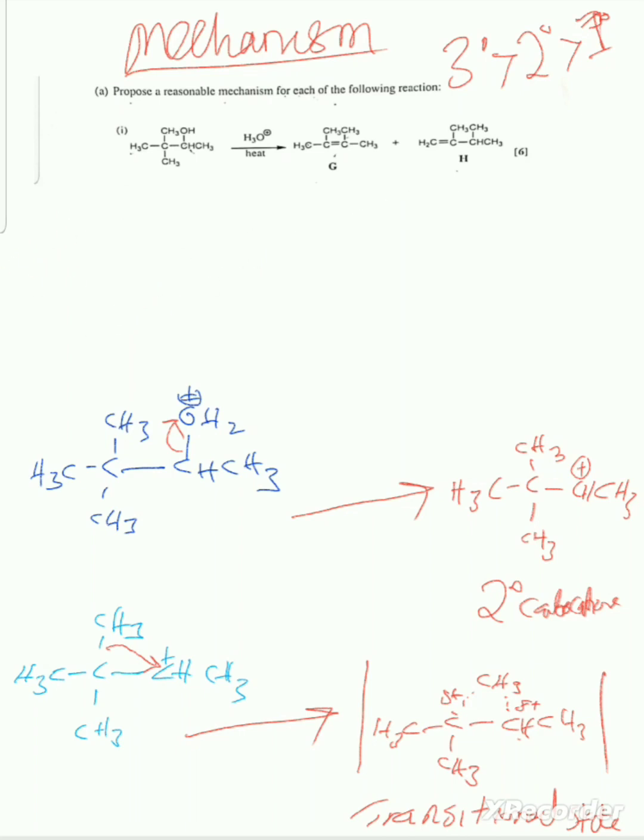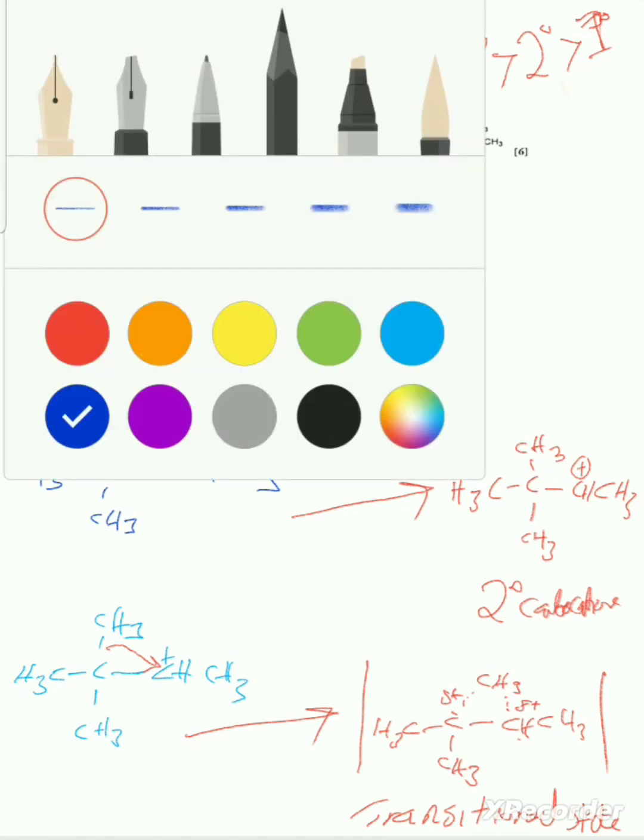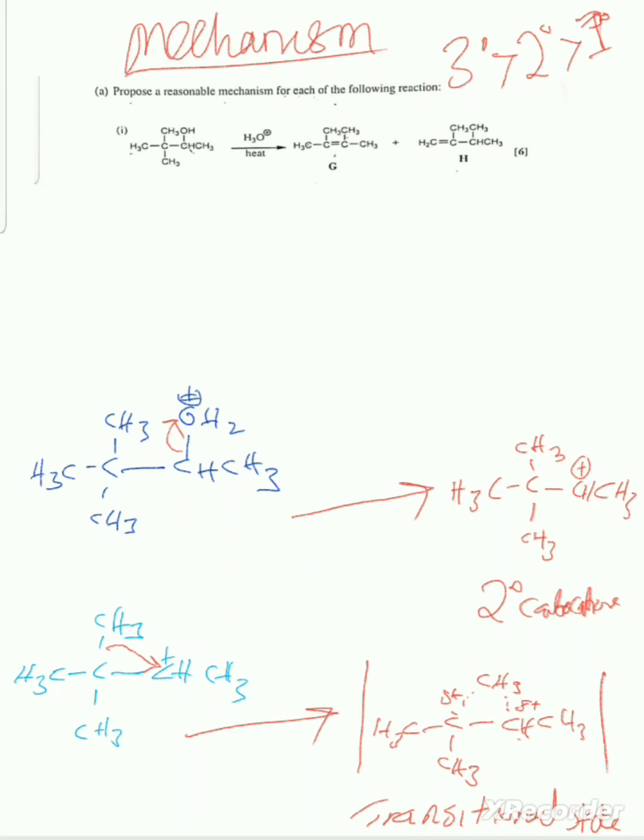So now what am I going to do? When I reach that point, I'll say that this now is going to here. So it's just a continuation. You can put an arrow there to show now with this. Let me just write it well. It will be something like this. You can put an arrow there, then here C, then here CH3.